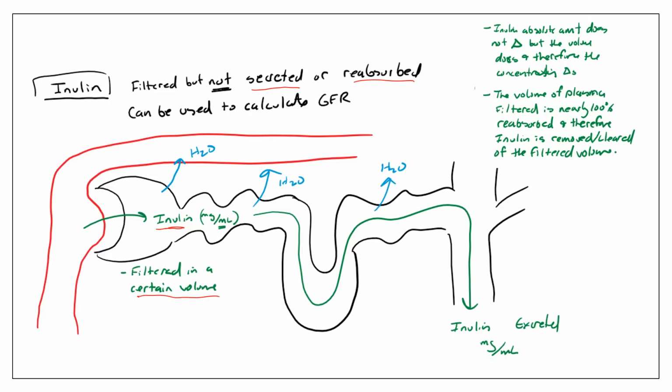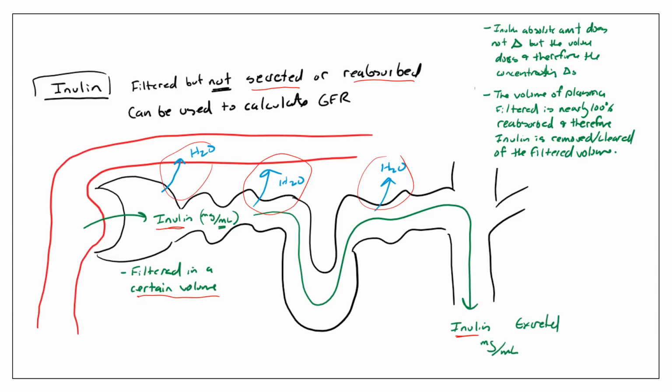So inulin gets filtered in, and once it's filtered in, you'll notice none of it is going to get reabsorbed, none of it is going to get secreted, and so whatever amount, whatever milligrams per minute that's come in, okay, is all going to end up being excreted. So the same amount's going to be excreted. The volume that got filtered, on the other hand, as you can see from the water here, that's being reabsorbed, that's being taken out of the nephron, and so there's very little water that's going to accompany that inulin. So we're not excreting the same volume there. So in effect, this is like what I was talking about on the first slide of clearance, where you are removing the substance from the volume.